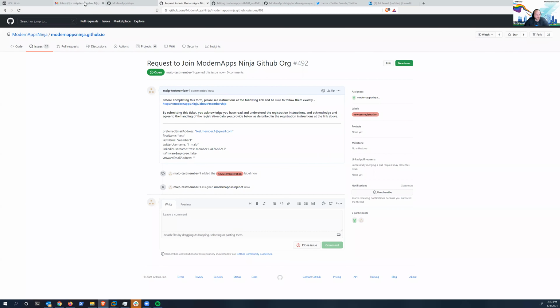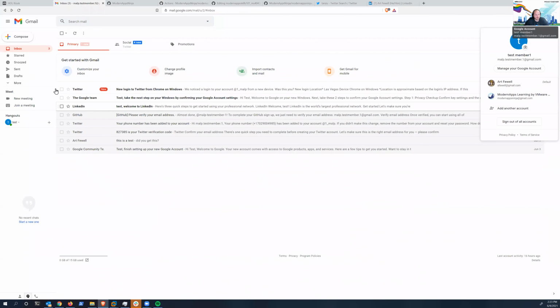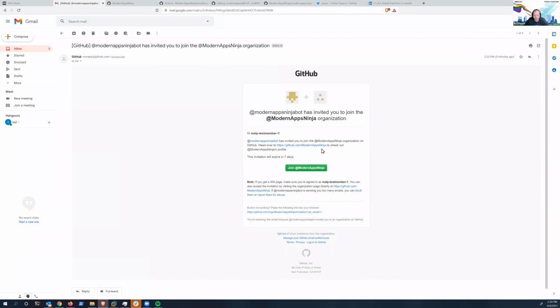And if I go to my actions, I can see here that that request is running right now. And so I should very shortly have a new email. And I see this here. It says Modern Apps Ninja bot has invited you to Modern Apps organization.